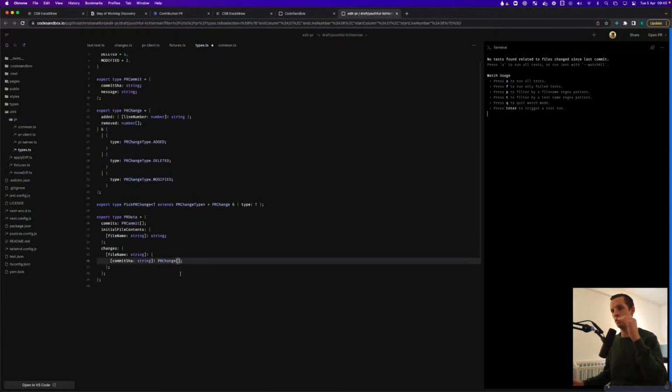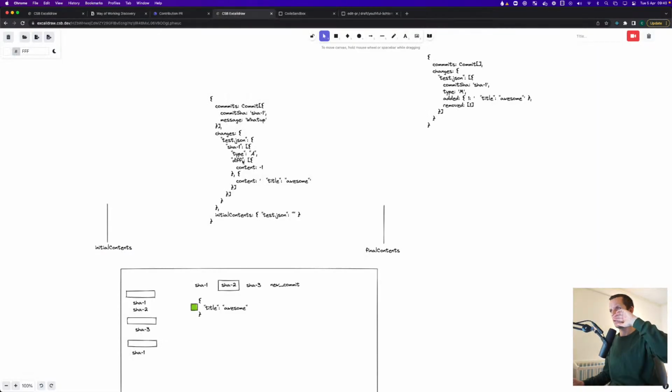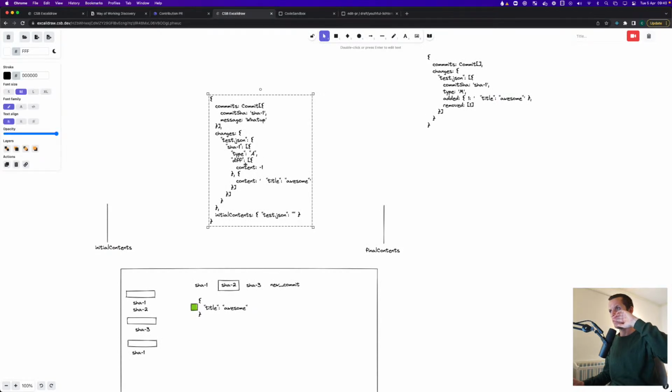We want this to represent a history for changes to that file on that commit SHA. And then each of the items has a type, and it has a diff. But where's the line? I forgot about the line. Yeah, so okay, sorry.